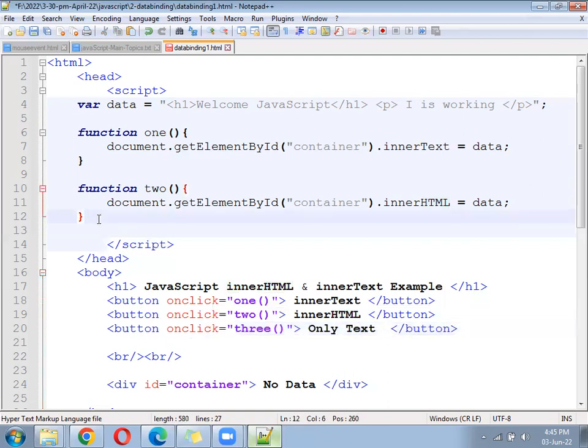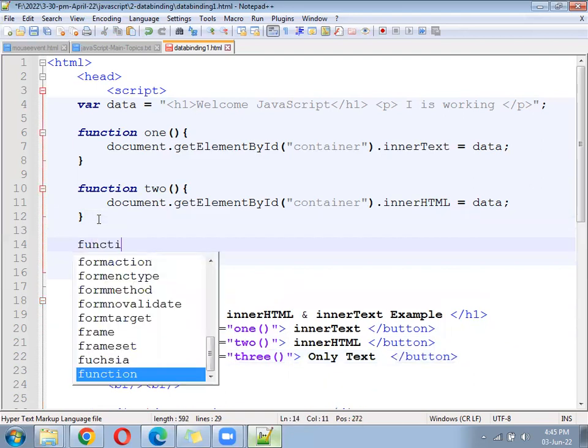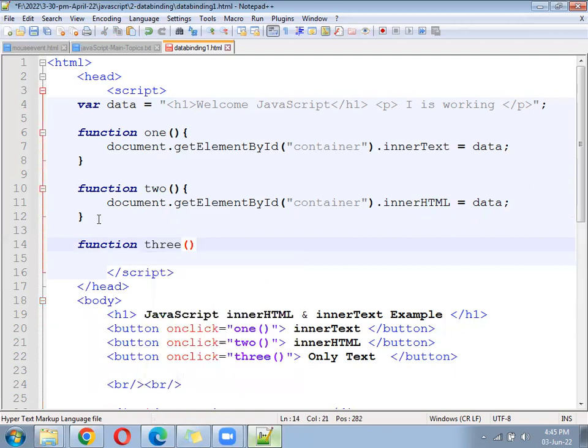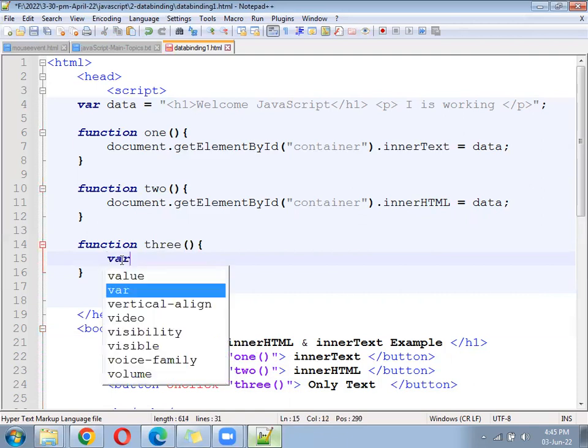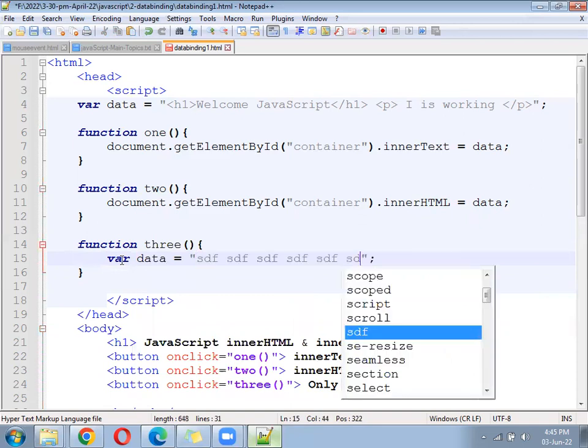Now write a function called 3. Inside the function 3, create a variable data equal to some text.